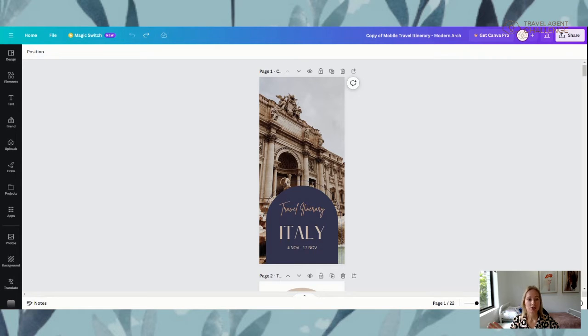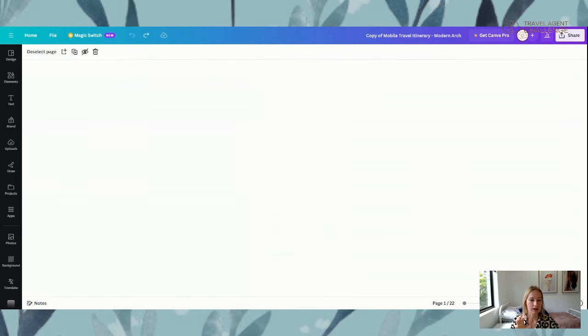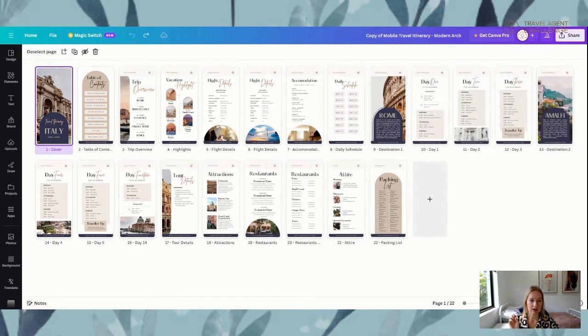So what we're going to do to start with is have a look at our grid view. To access our grid view, we're looking at the bottom right-hand corner. It's got four little squares, and when we hover over it, it says grid view. When we click that, grid view is basically giving us a bird's eye view of our document as a whole.